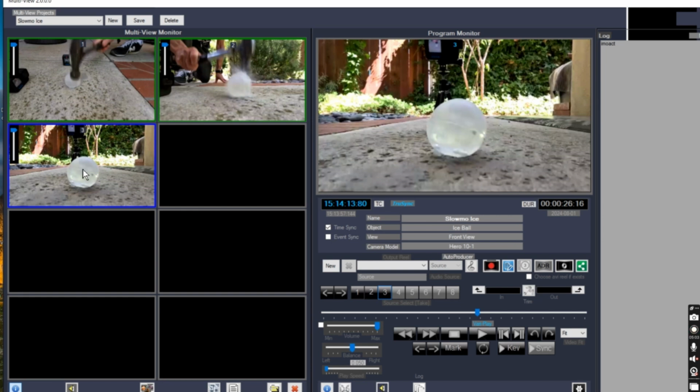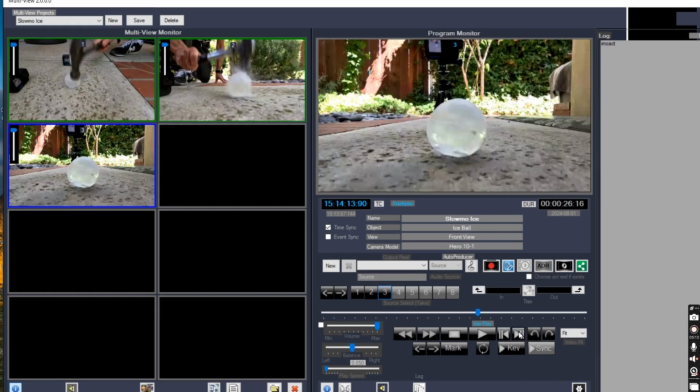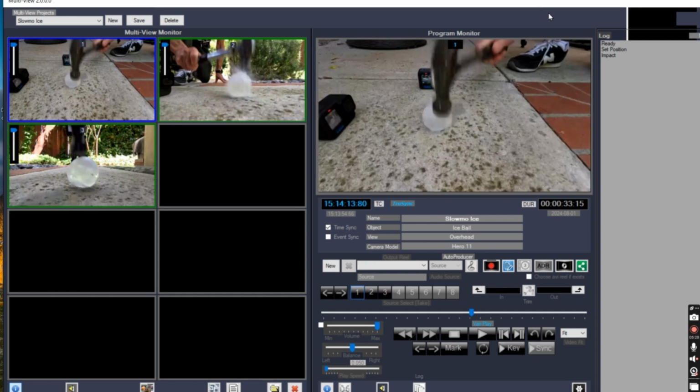Then we're going to do the third view here, which is the front view. Again, I'm going to hold the Shift key down and then click on this until it gets there. Believe it or not, this is quite a few frames off. Couldn't see that at full rate. Okay, I'm going to back up there. And then what I do is I go back to the original view because that's our reference view.